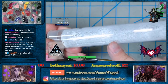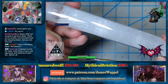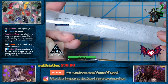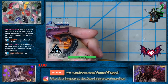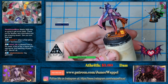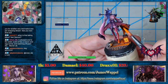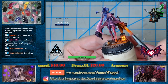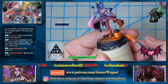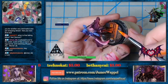So since the temperatures have actually gone under 90 degrees, I'm going to try and roll out some of this, maybe tomorrow, and bake as many sheets of this as I can so that I can make some bases for the Lumineth. We might even do some basing on a stream. I really have not done that very much, and I love basing. I've done some painting of bases on a stream and some landscaping of bases on a stream.